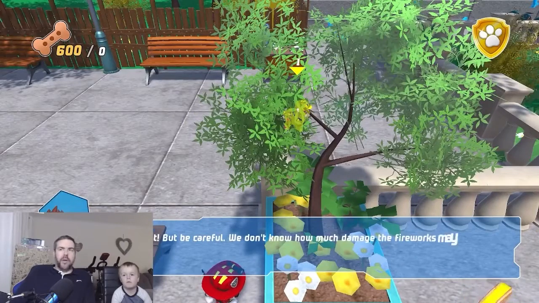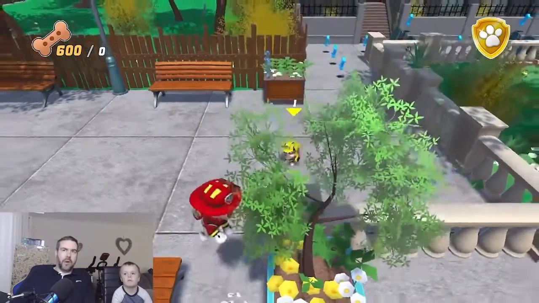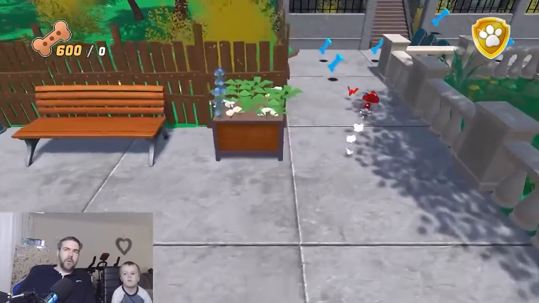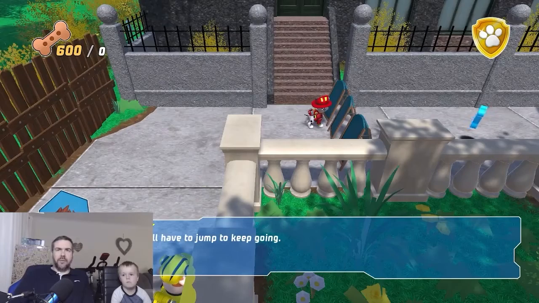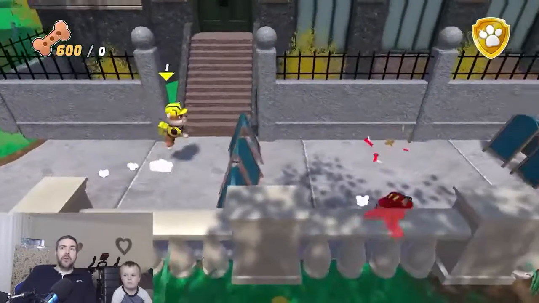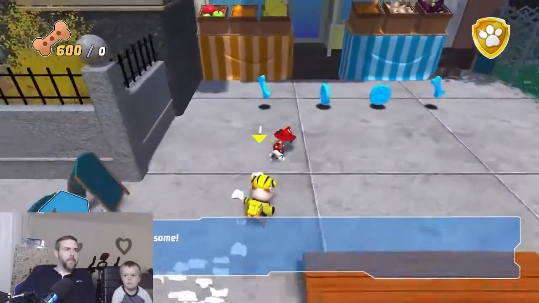Right, let's get all the bones, yeah? There's fireworks as well. Right, you're now Marshall. I'm the yellow one, you're the red one, yeah? So jump to get the bones, get to the end, and you can get your fire engine after as well. Yeah?